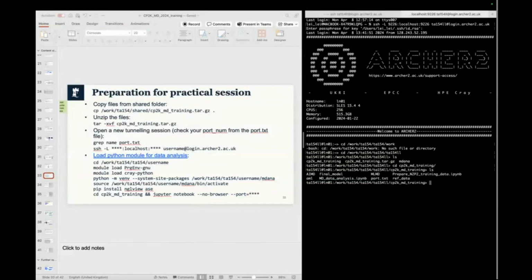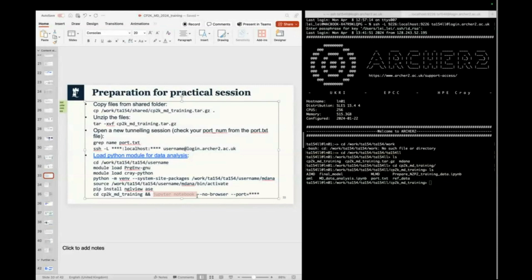So why? Because you were using it here, as you see, in Jupyter Notebook, and the port is the 4 digits. So it doesn't matter in any other cases if you're not tunneling to this session.